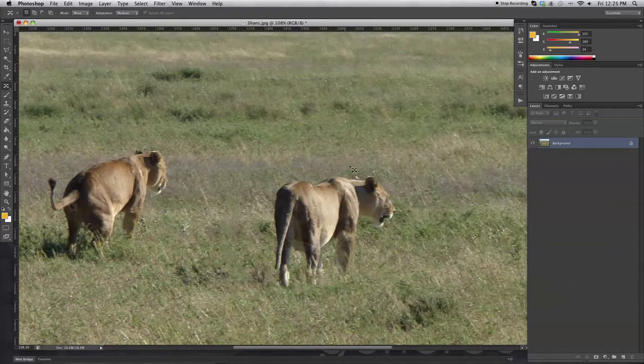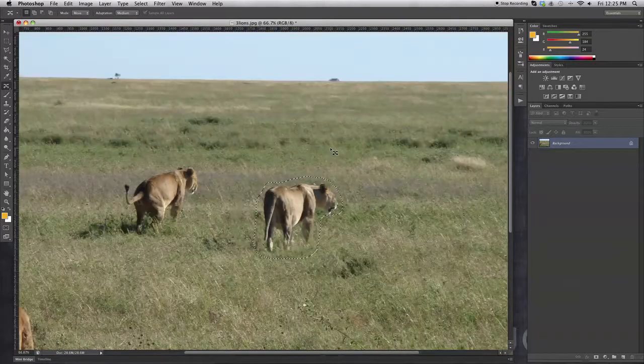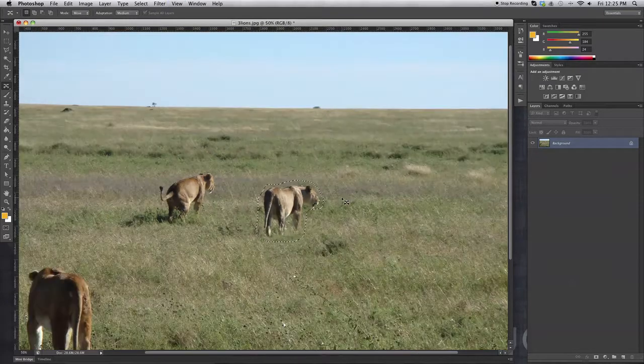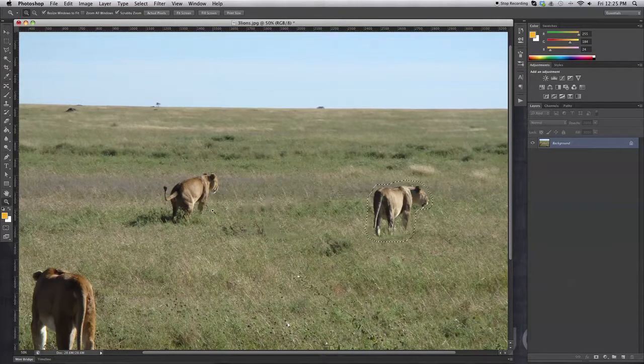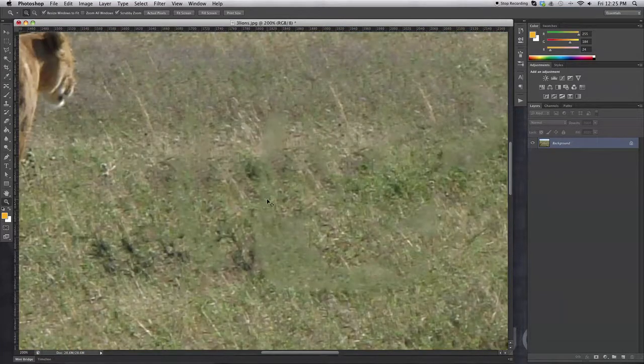And what you want to do is you want to be a little bit generous when you do your selection. So I'm just clicking, holding down, and giving it a little bit of room as I drag around the body of this lioness. Now, what it did is, I'm going to zoom out a little bit. What it did is it created marching ants around this image, and what I can do now is, let's say that I want to move it over here. If I click and hold down and then let go, it's going to take that information, it's going to move it over there, and it's pretty clear. There's a little bit of some blur that you can see right there.